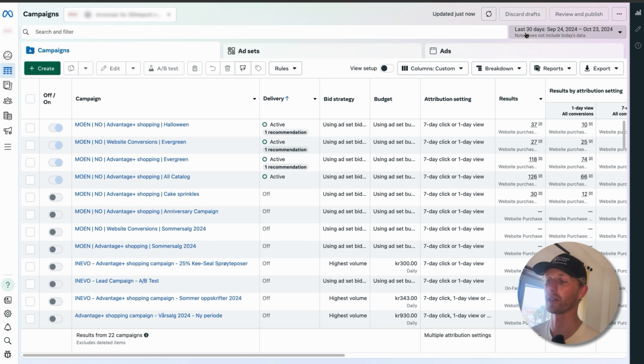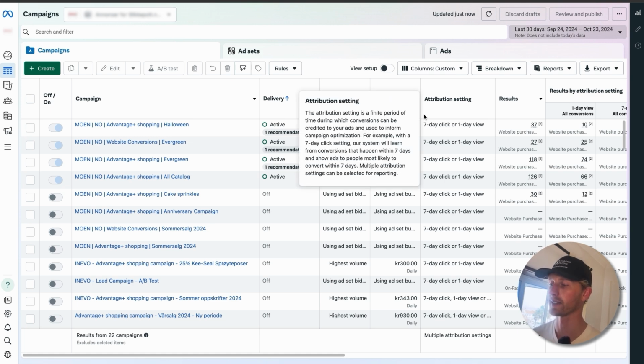So if I want to look longer back in time, I might also need to understand what kind of promotions they've been running, what changes they made to the website during that period, if they were doing any email campaigns or SMS campaigns or anything other than that, because all of those things play into how the results can look in the ads manager. So we definitely want to make sure we make decisions based on accurate data. So in this case, I'm going to look at the last 30 days.